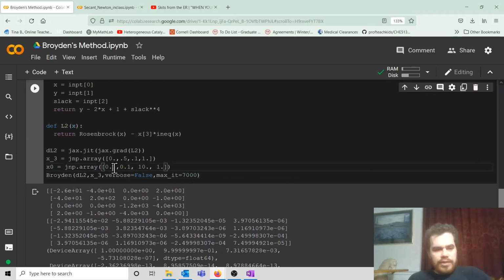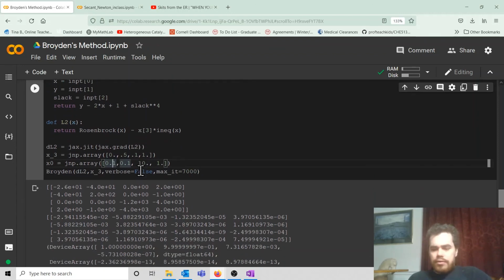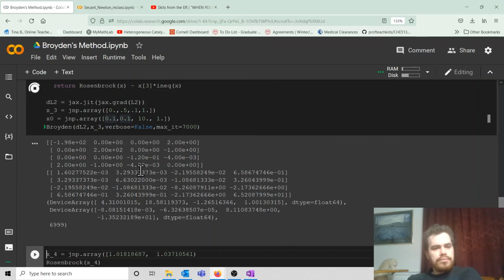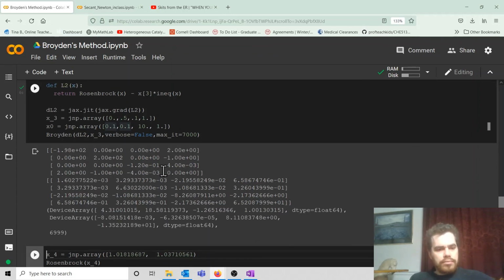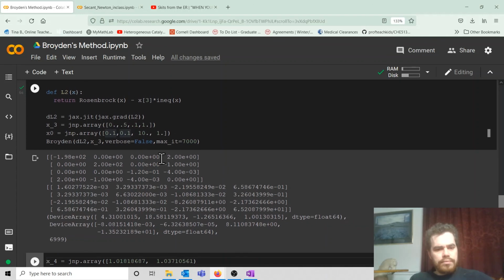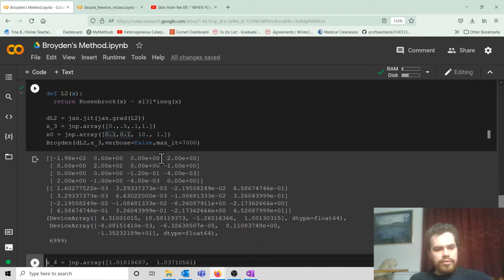Is this just something specific to this particular point? Really poor convergence.